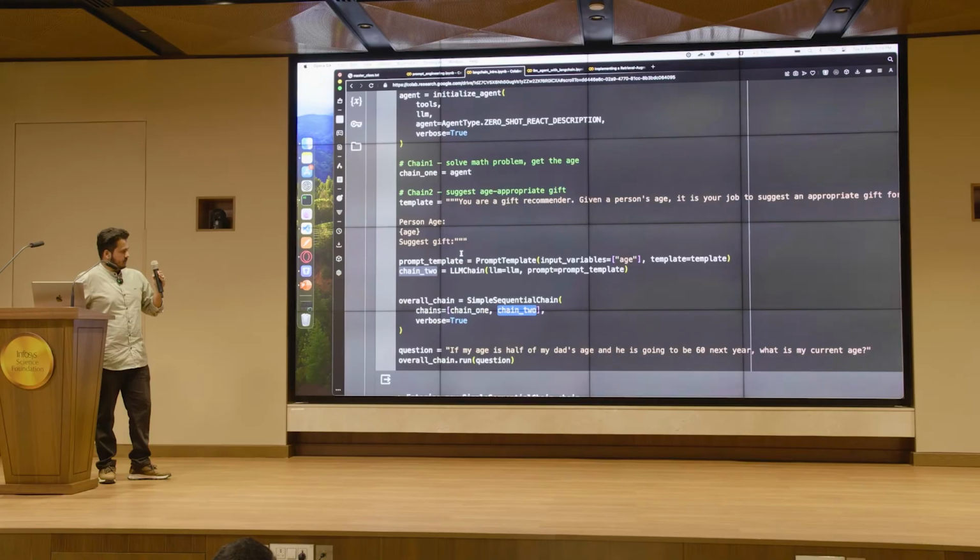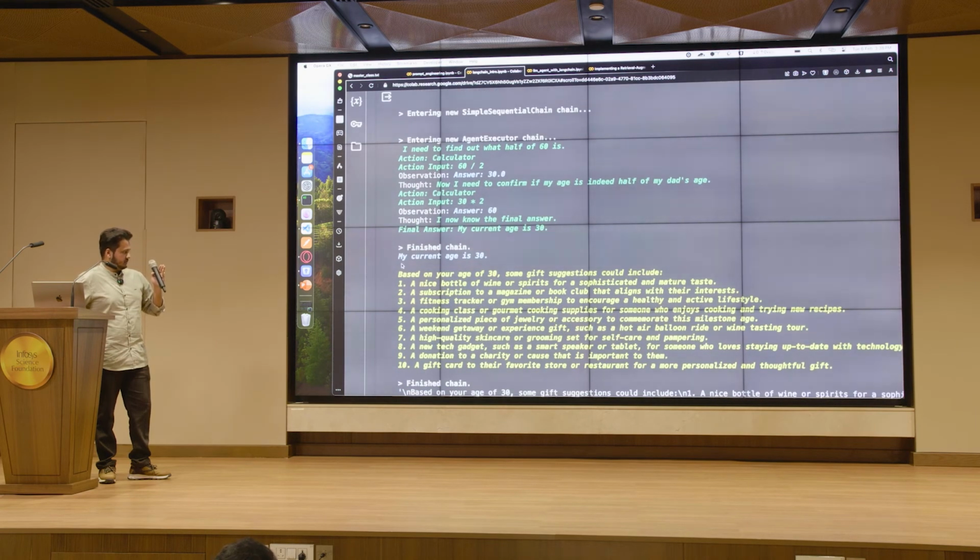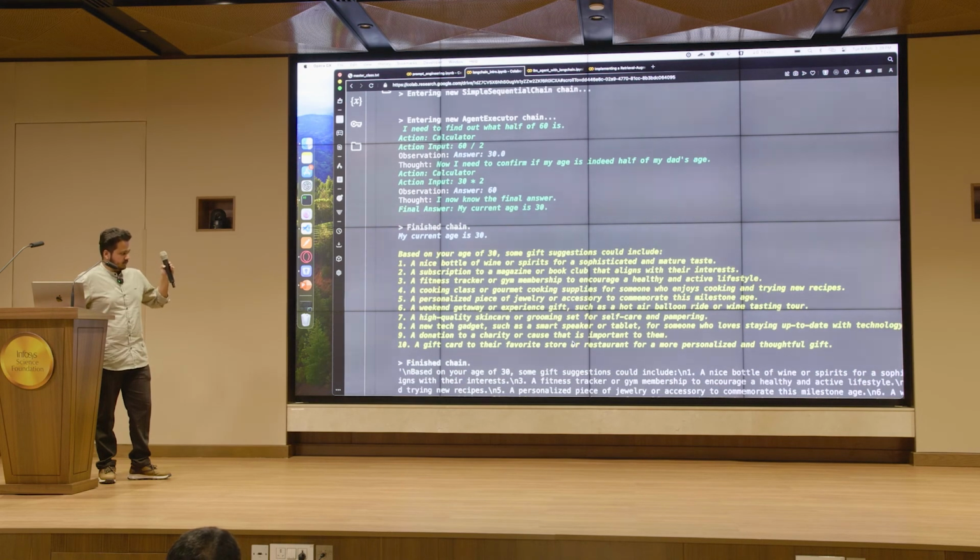Again, coming back to chains, I told you we can configure multiple LLM agents. The output of one agent can be the input to another agent. So that's what this is. Our same question, my age. Now what we are asking is, as per my age, this chain has to recommend a gift to me. We just pass it on to this array, execute chain 1 first, then chain 2. This way the output of this will automatically be an input to this. Again it goes to the calculator, guesses my age, and at the end chain 2 runs and suggests a good gift for me. So this is how you can chain your agents or LLMs.